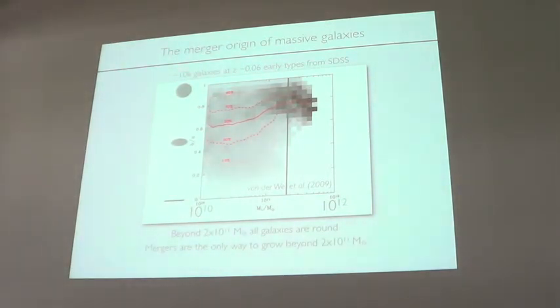And this is the plot that Marianne also showed. And I think the implication is very simple and very clear. The only way to grow beyond that ceiling mass for disks is to merge, to accrete galaxies. And I think that this is the same thing as the size evolution, right? You build up the outer envelopes of galaxies. It's the same thing as the disappearance of the disk-like structure of those galaxies, because those mergers will destroy the disks. So that all fits nicely together.